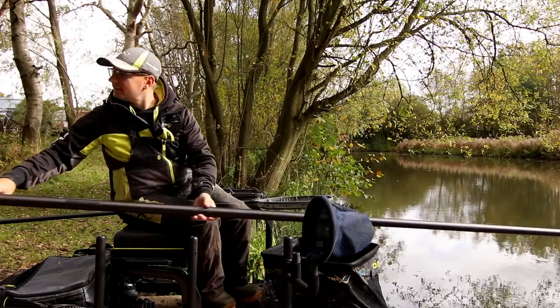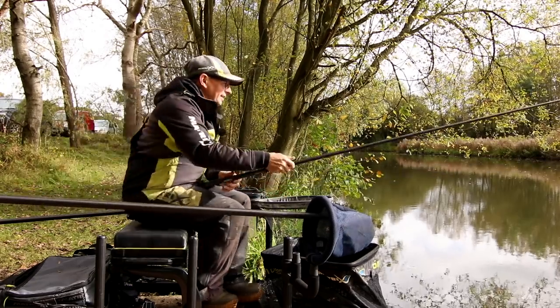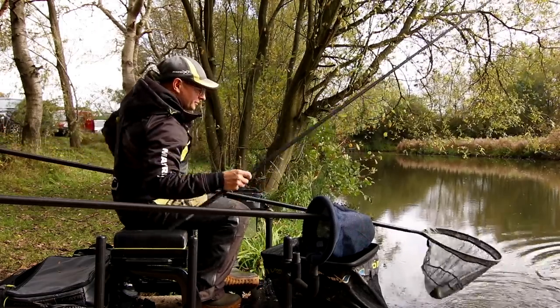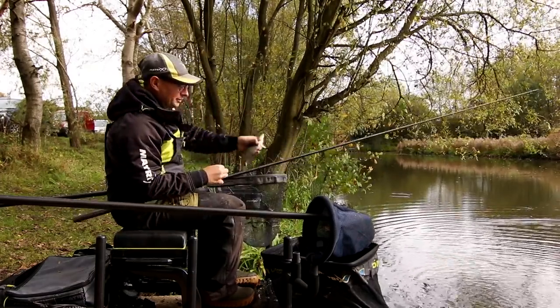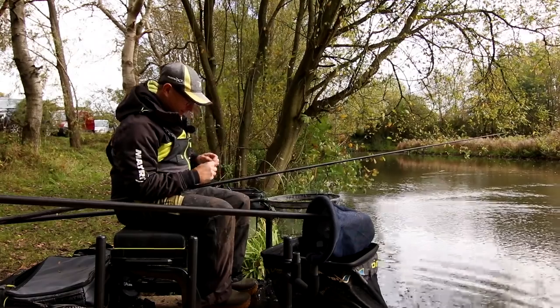There we go, it's the first fish on that long line. Took a little bit longer to come than I was expecting. I thought it'd be instant, I thought we'd drop in and get one straight away, but that's why I think it's important to keep them maggots going in as well, because although that ground bait gives them something to home in on, something for you to present your bait over, I do think it's that loose feeding of those maggots that actually draws the fish into the swim. So it's a combination of the two that actually helps you put the weight together.